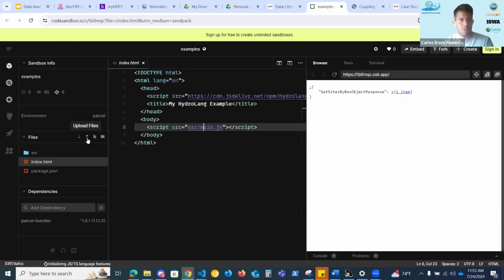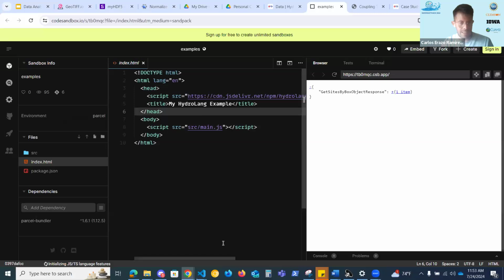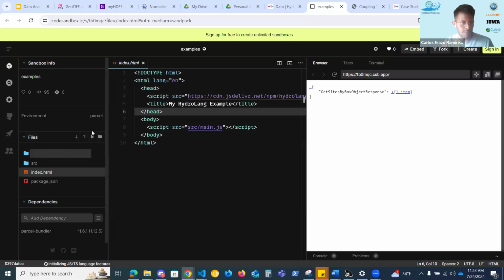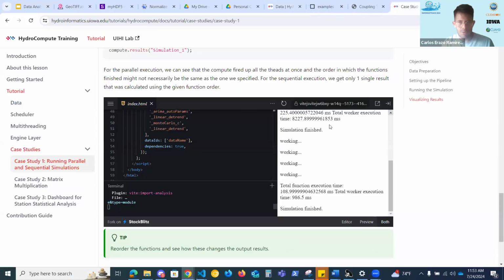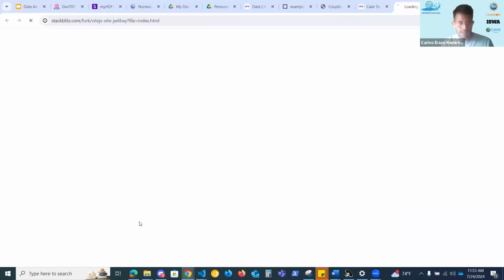You can just upload that data and put it inside the sandbox environment. It's very simple, it's exactly the same. You just upload the files. When you click in here and upload, you can create folders and whatever. But I'm going to show you the other one, which is StackBlitz.